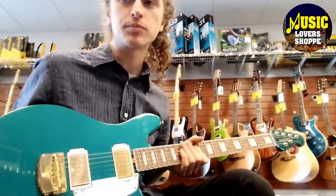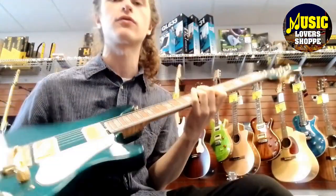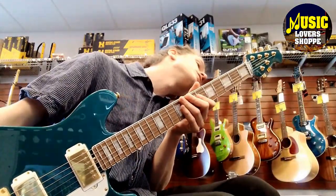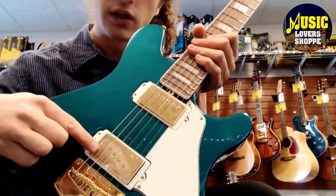This one's made of ash body, roasted maple neck. Pretty cool looking neck on this one, if I do say so myself. 22 frets. Stainless steel frets. They're not gonna rust. Schaller locking tuners. Single coil in the bridge. Even though this looks like a humbucker, it's actually a single coil.